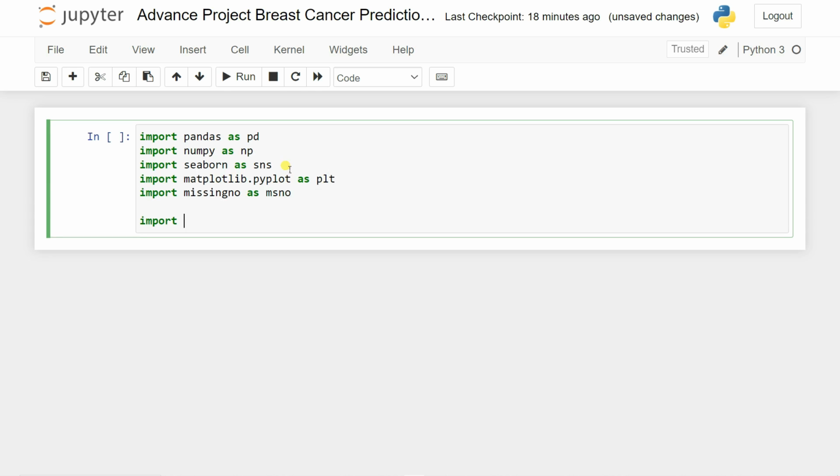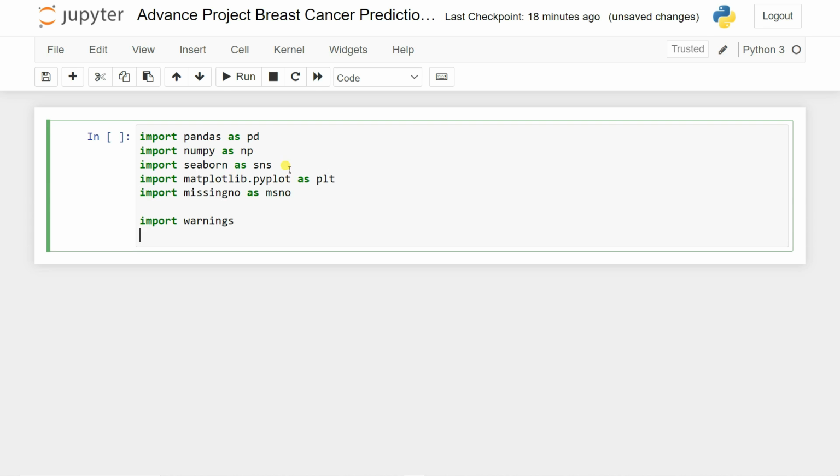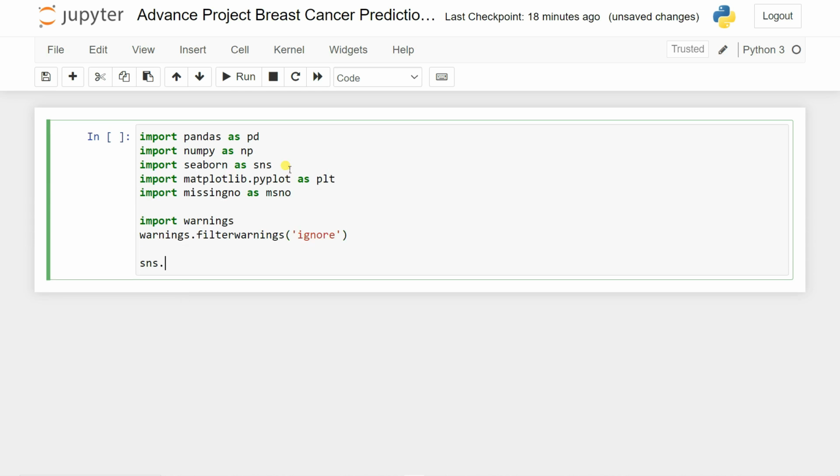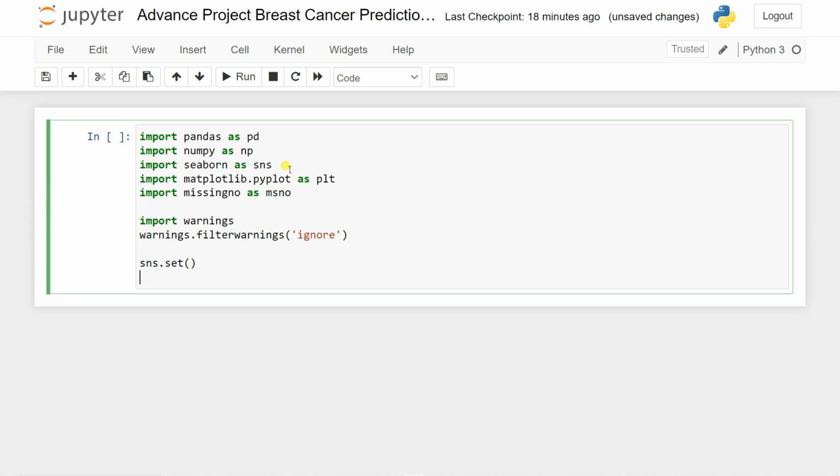Then I'm going to import warnings. In some cases it will give me some warnings when you're trying to plot using matplotlib or seaborn. So I'm going to try to remove all the warnings, filtering all the warnings from my kernel. So warnings.filterwarnings. You can also use the tab key from your keyboard and it will give you auto suggestions, filterwarnings, and I'm going to give here my action, and my action is nothing but ignore. Okay, ignore. Then I'm going to give here my sns.set, and I'm going to give here my style so that my graph will look better.